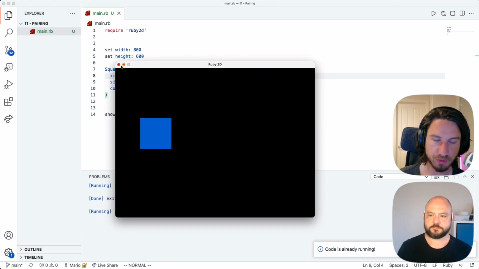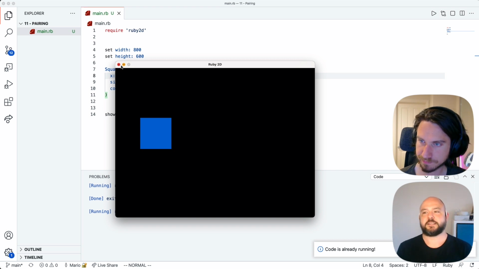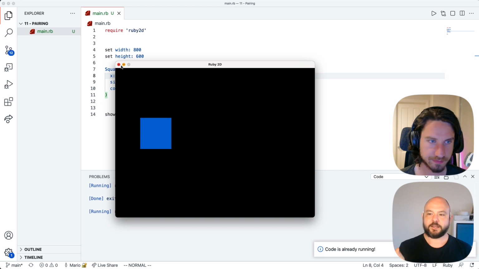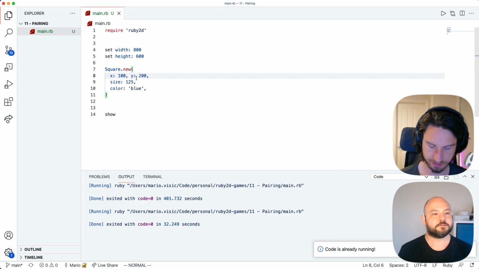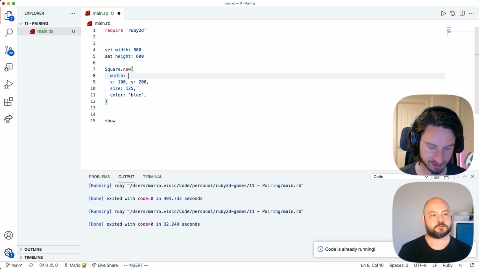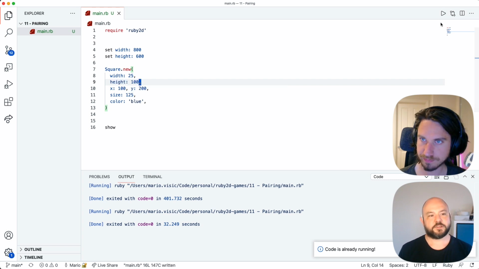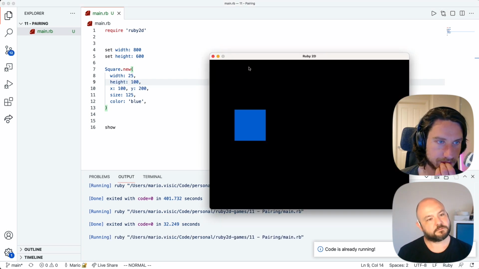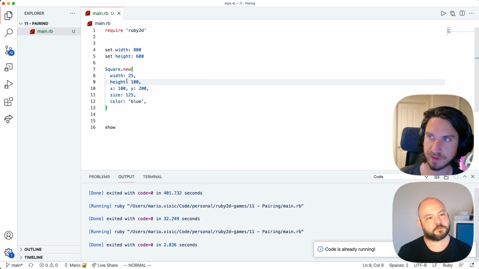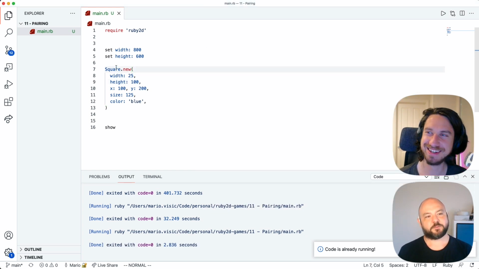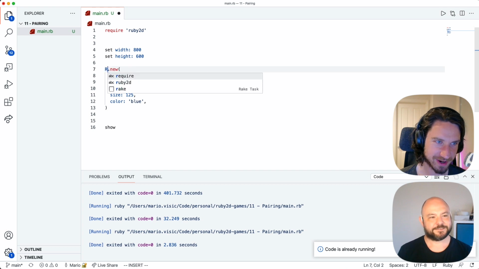What do you want to do? Start controlling it? What should we do next? Let's make it more sailing ship shaped, a little narrower and a little longer. Okay, so I'm going to set the width then. Narrower, maybe we can set it 25 or something, and then the height we'll set longer, 100ish. Do we delete the size? Oh, it's a square. It can't. Let's use a rectangle.